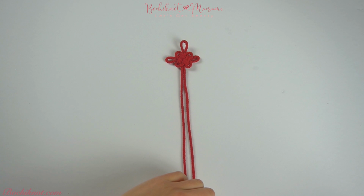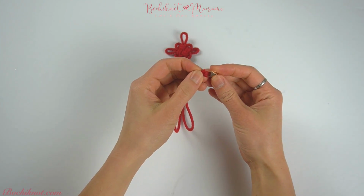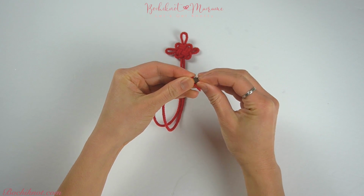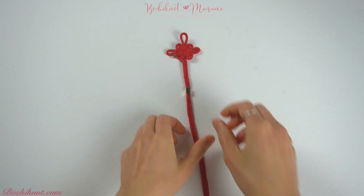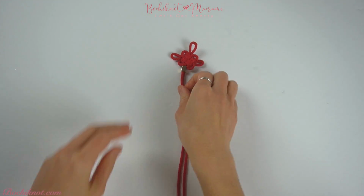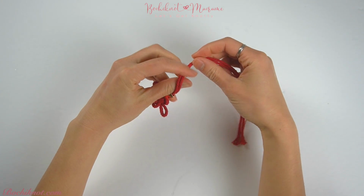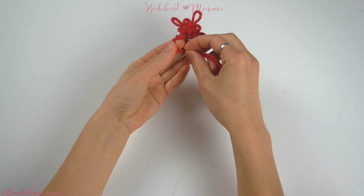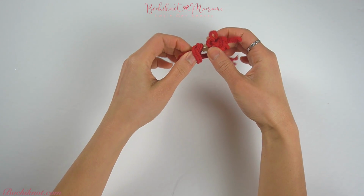Now take a bead with at least a 4 millimeter hole and thread both cord ends through it. Then taking both cord ends, make one overhand knot underneath the bead, leaving about 1 centimeter of space.